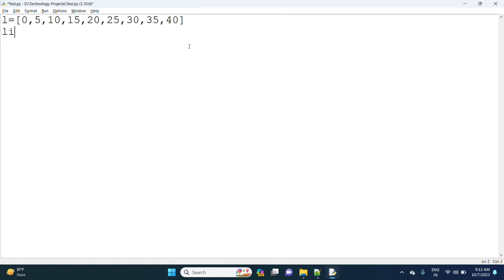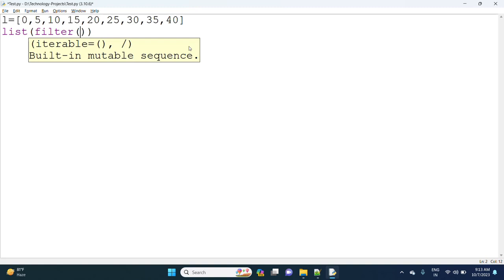First I'm using the list typecasting function, and in that I'm taking filter of lambda x colon x modulo 2 double equals 0.